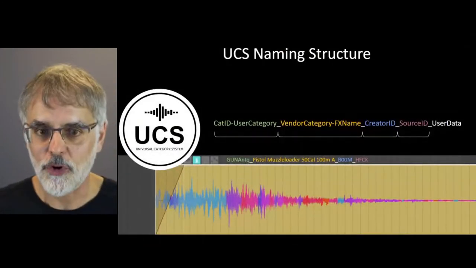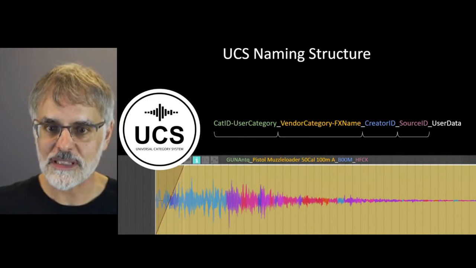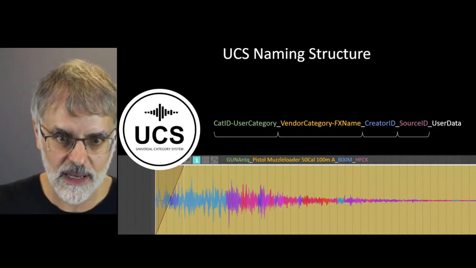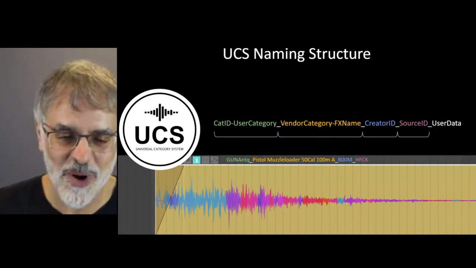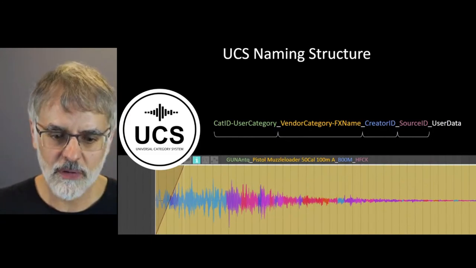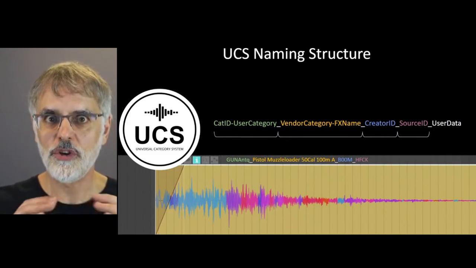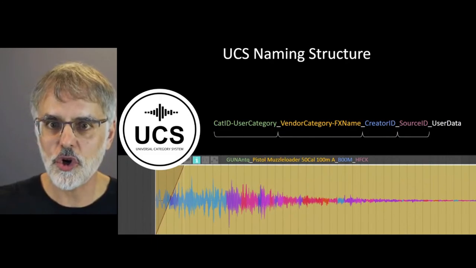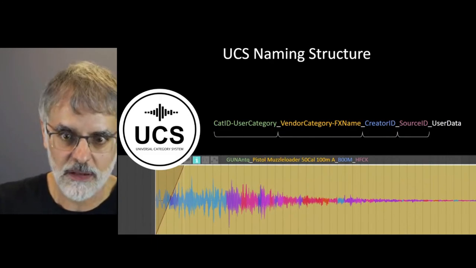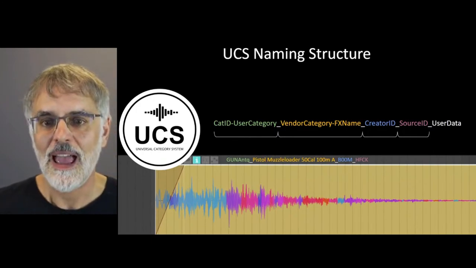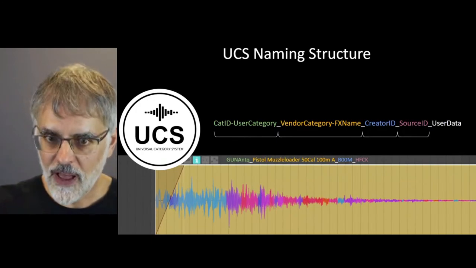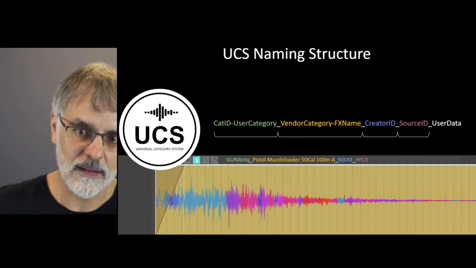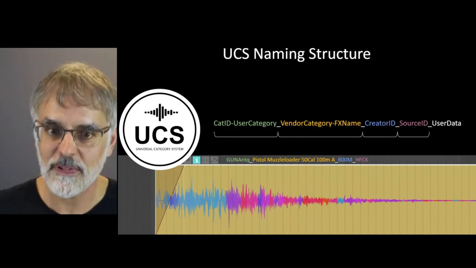If you're not used to UCS, it's a standard that emerged a few years ago, but it's starting to become a standard these days, especially among sound effects library vendors. There are more and more game developers as well who realize that the UCS structure is so well done to categorize your content that it's a good approach for your own naming convention for your own game productions, for example. And here you can see that all the rendered files that you get access to from Strata use the UCS format, but all the source files have also been named respecting that format.